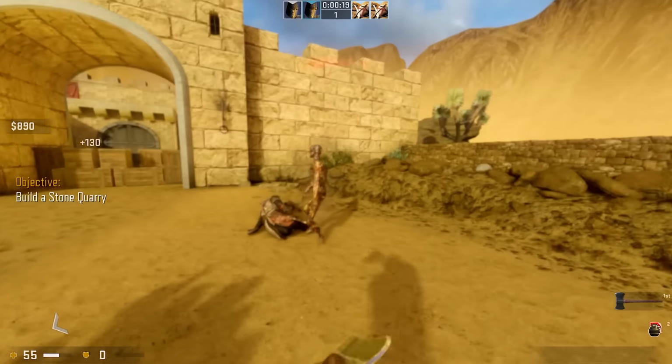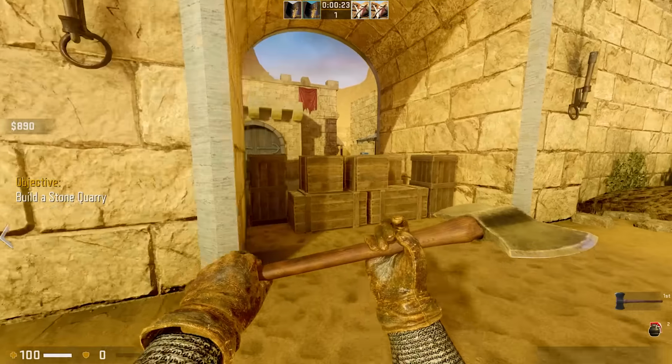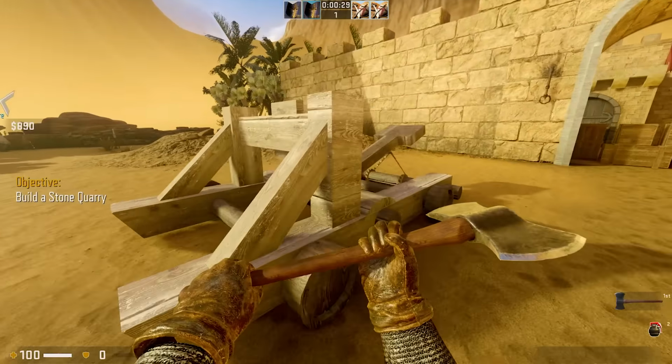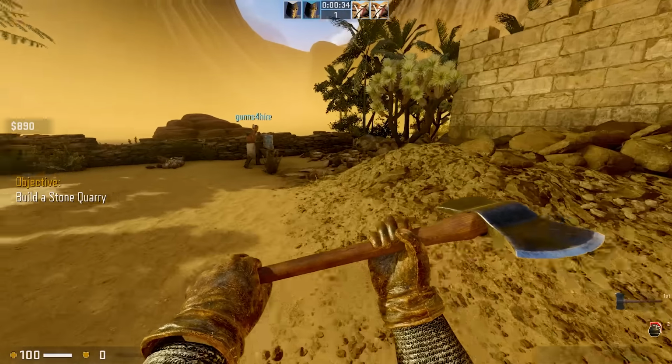Dang, this thing is really fast. Yeah, an axe? We must have strong arms. Dude, we've got to put a cow in the catapult. It's already my favorite. You've got to launch a carcass.